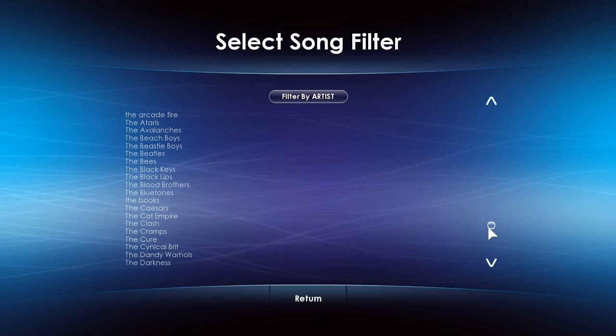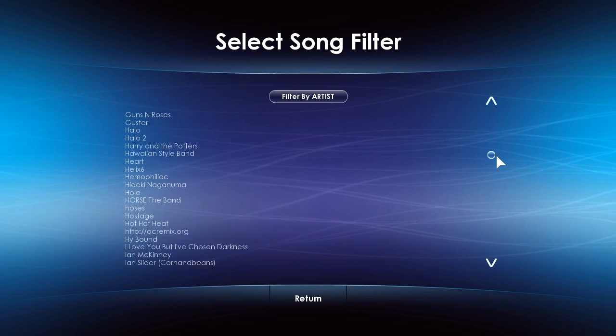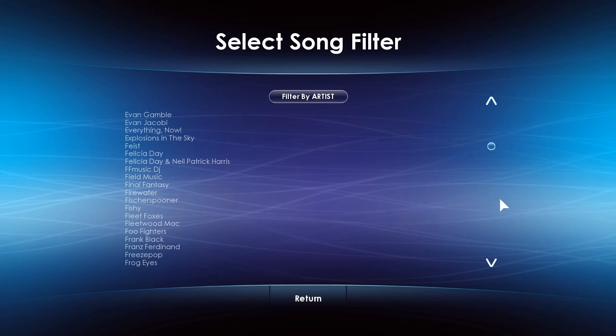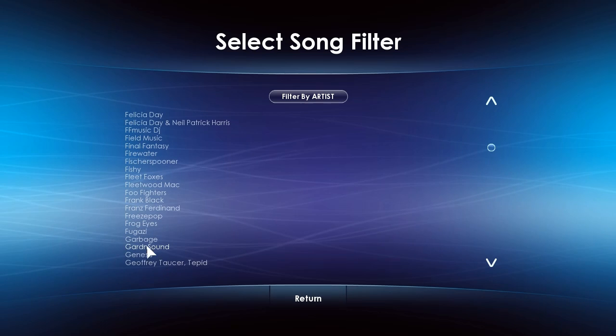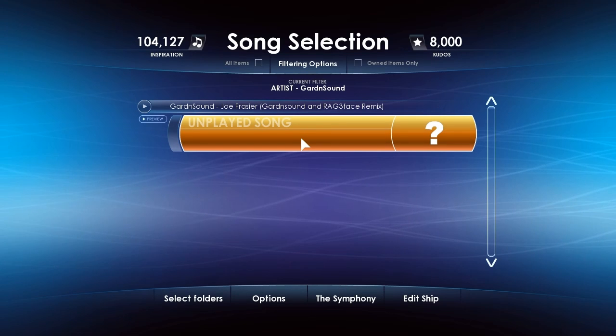But we should find a song to play. We should definitely find a song to play. I think that song, it's gotta be something by our good friend of the channel, DJ Garden Sound. So where are you, my friend? There we go. Garden Sound. I think we only actually have one song just in MP3 form. Most of these I've been listening to on SoundCloud.